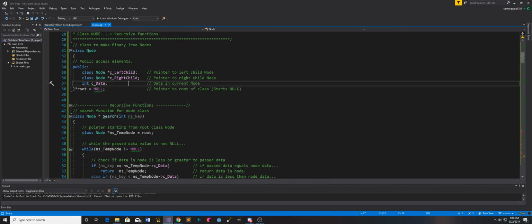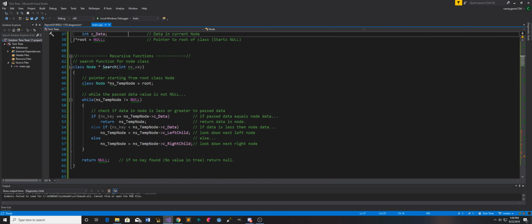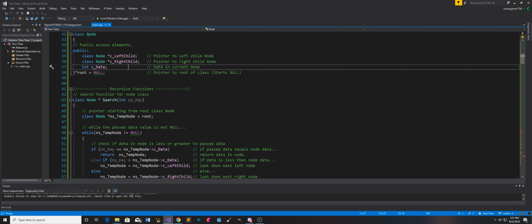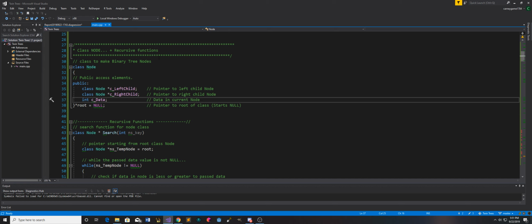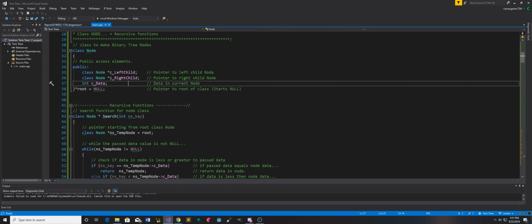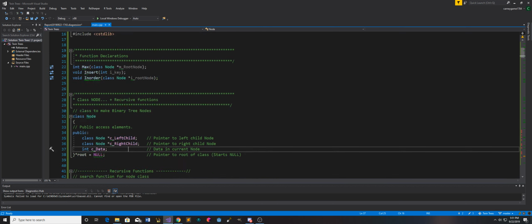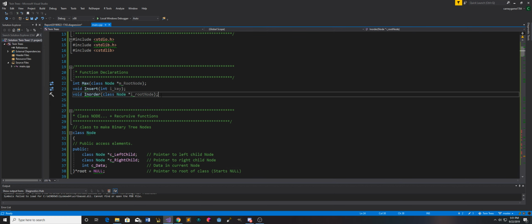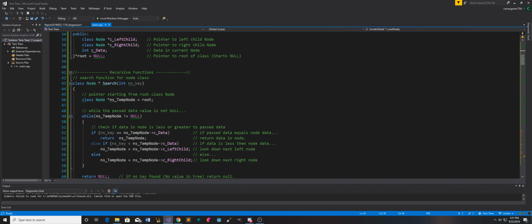But so we have our class node. Just like the linked list, the only difference is that a binary structure is a linked list that splits itself over and over again, right? And so let's continue through. Here I have the class node and the recursive functions kind of tied together, because it goes class node, and then each recursive function is just a pointer to the function, almost not inside of the class, but we're referring to the class, and then you just pass it like a normal function. I have normal functions up here as well that are declared, so that everything will make sense.